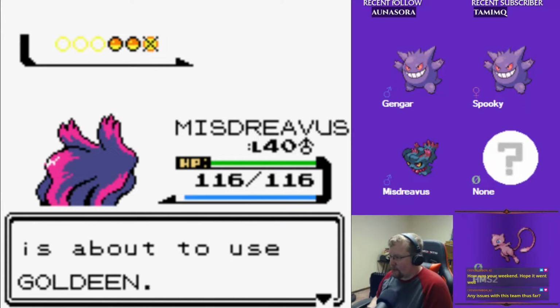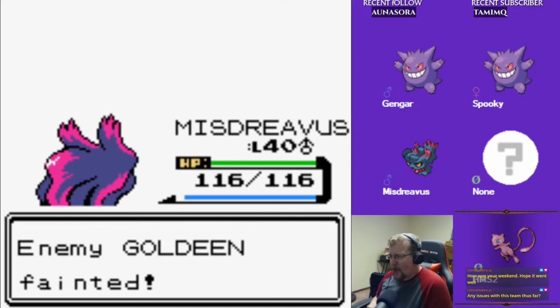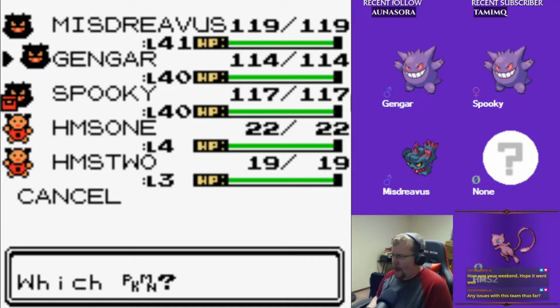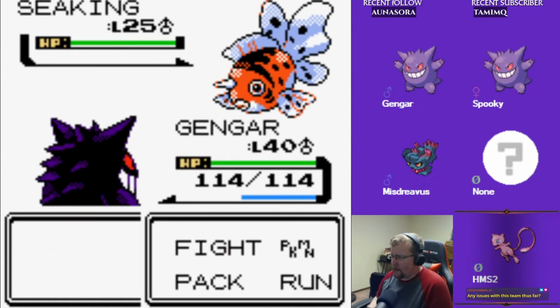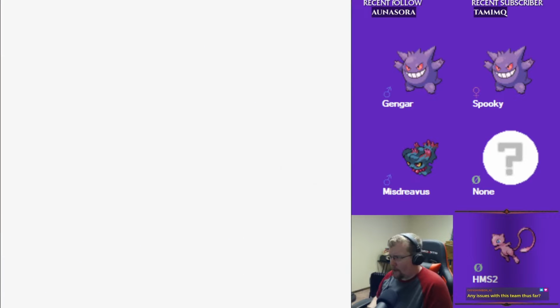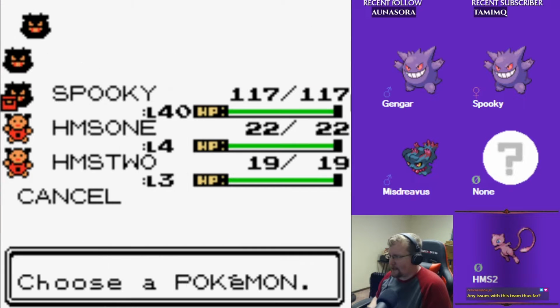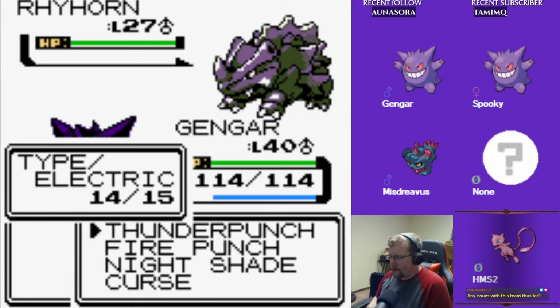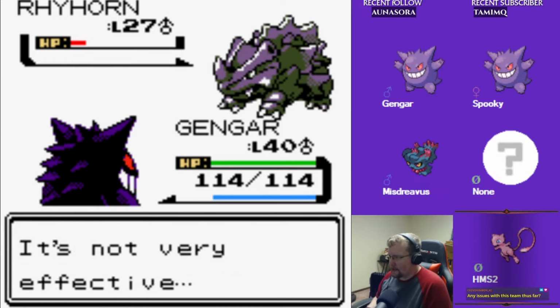Any issues with the team thus far? It took us two tries to beat Jasmine. We just had some bad rolls there. Other than that, nah, there's not a whole lot. We're leveling up pretty fast with this team. As you can see, we're going to be a level over Clair's team. So that's nice.